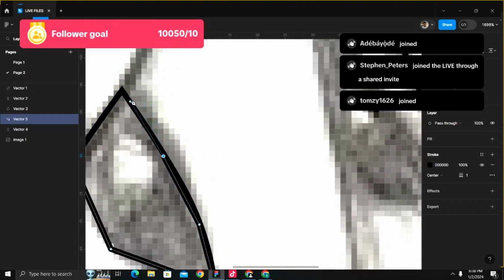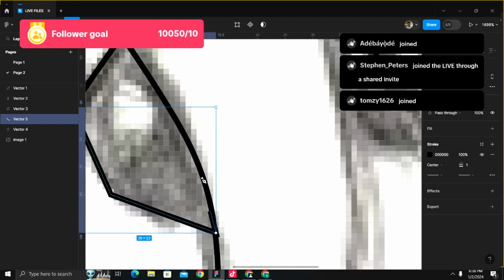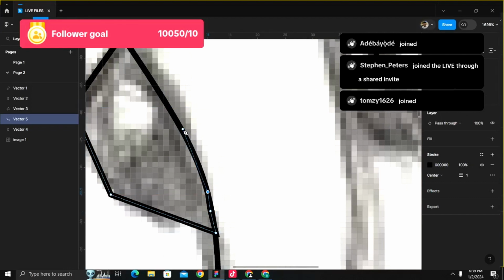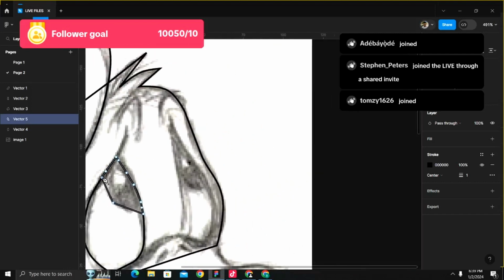Let me just keep it, but I still need to ensure that it's still within this other one, so that when I start applying color, there won't be white space coming outside from nowhere. So this should actually be black, right?